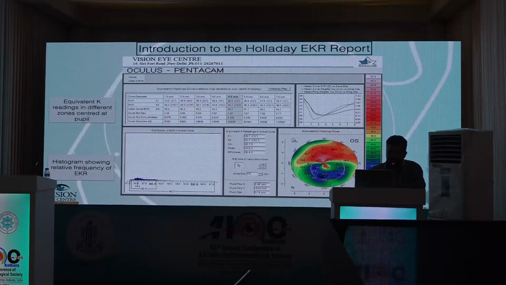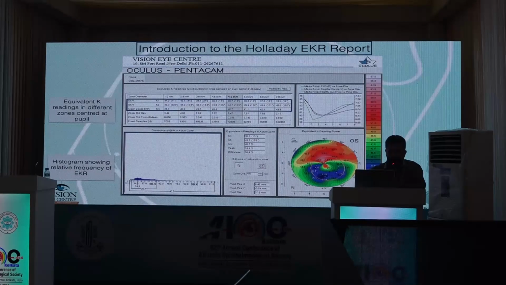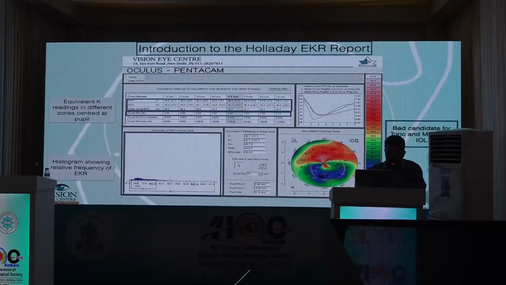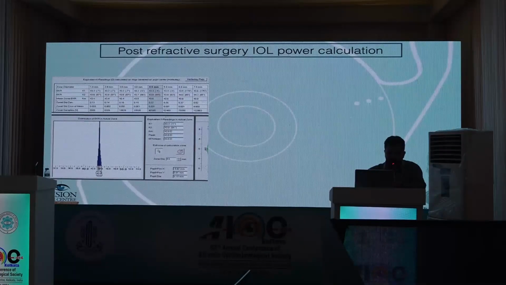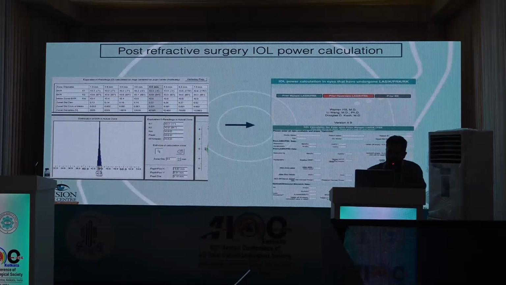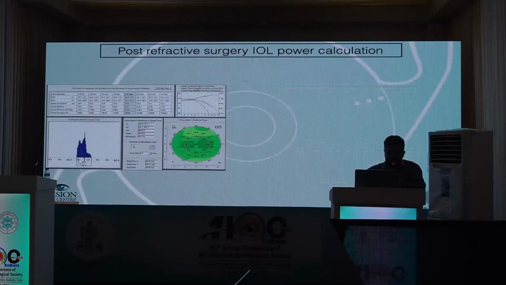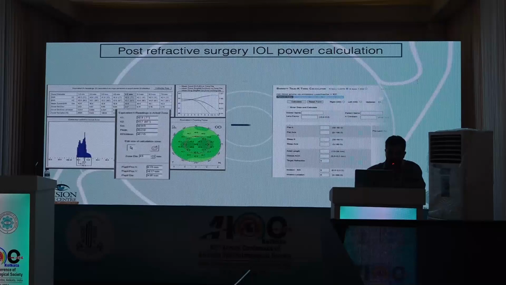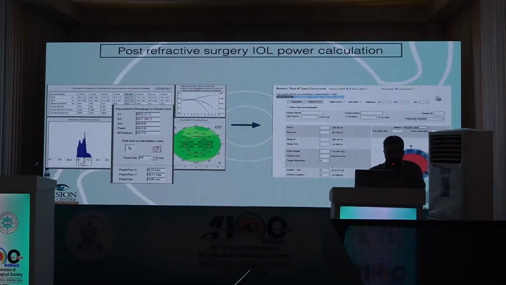On the other hand, when you see a case like this, you can see the histogram is very widely spread out. You can see the keratometry values here are all over the place, and the standard deviation is extremely high. So for an individual like this, you should not be choosing a toric IOL, and absolutely no multifocal IOL in this case. So this is how I would go about choosing which individual I can go for a toric IOL. And now when you're feeding these values, you can feed them directly into the ASCRS online calculator. If you're planning a toric, like in the case that I showed you, these keratometry values can be fed directly into the Barrett True K toric calculator, which is meant for these eyes.